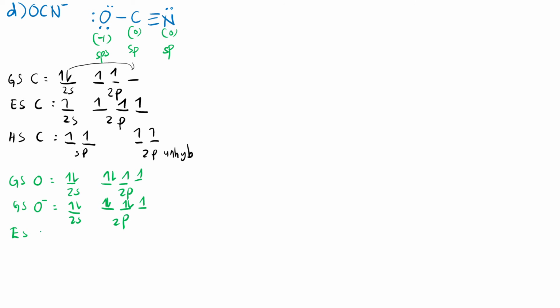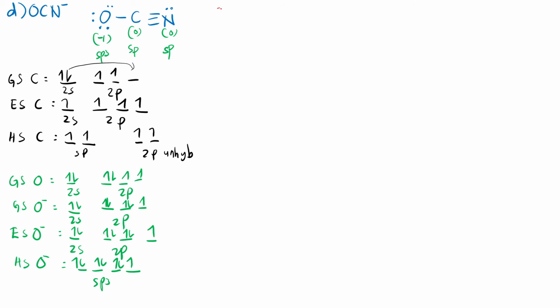Okay, so daripada Lewis structure kita perlukan satu unpaired electron untuk form satu sigma bond. So ada 3 lone pair. So sp3, mix 1s with 3p. So sorry, ini excited state. Sorry, tak perlu excite. So just copy daripada ground state. Then hybridized state of oxygen minus, sp3. Mix 1s with 3p, so sp3.